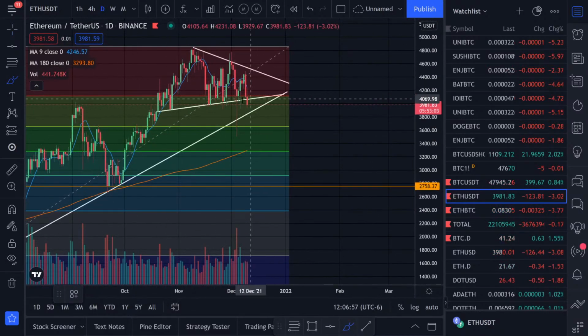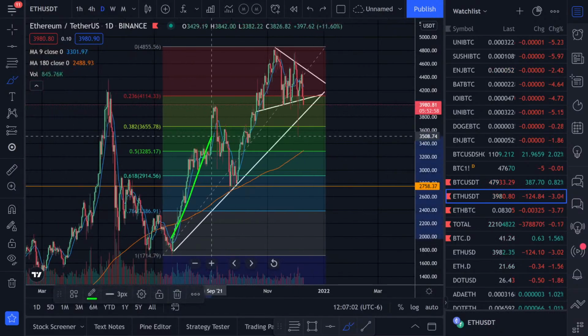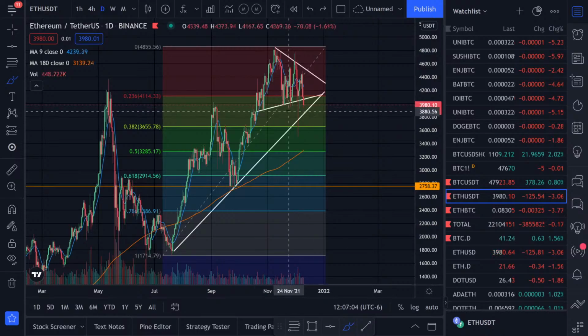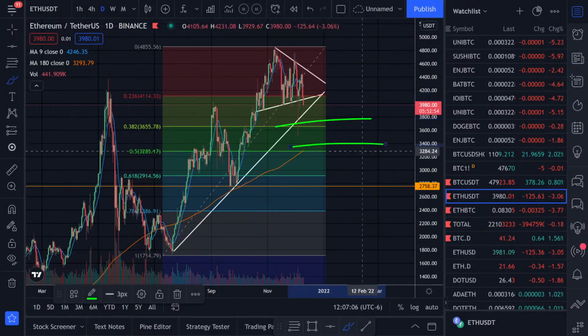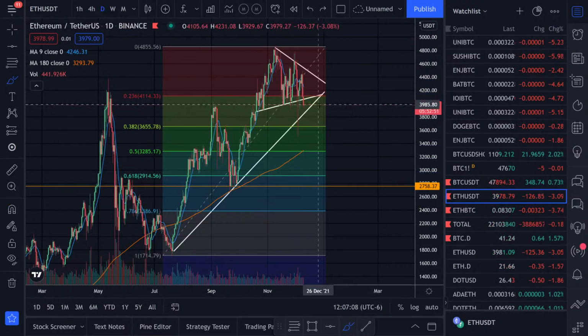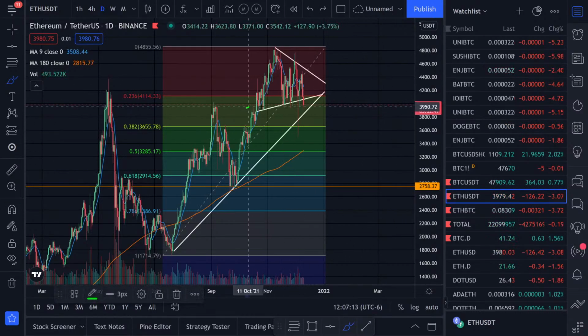If we break this trend line, I don't know if we're going to do it, or it looks like we're coming up to test it. Right now we still haven't. We're still in this uptrend, so we're going to have to wait and see. But I do have my limit order set on these ones just in case. And I did buy a little bit right here already, because we are kind of at this bottom.